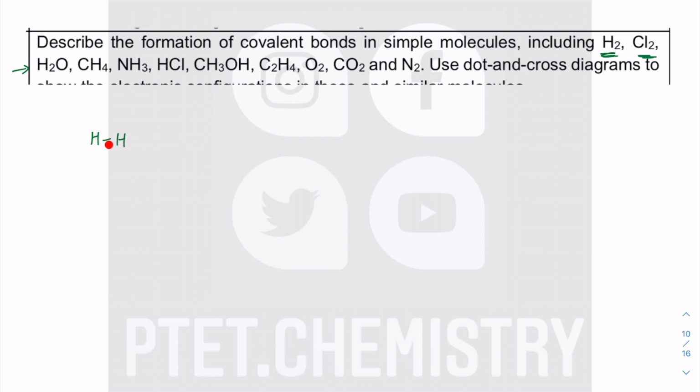This is a single covalent bond, so what we could do is we can then convert that into dot and cross. One single covalent bond represents two electrons being shared, and there are no other lone pairs on hydrogen because there's only one outer shell electron on each hydrogen, and you use it for bonding, and that's nice and happy because hydrogen electrons are in the first shell. The first electron shell can only accommodate 2 electrons maximum, so that is nice and happy there.